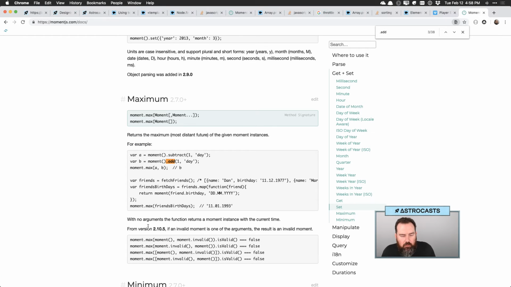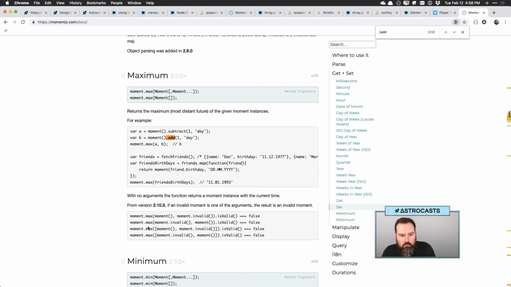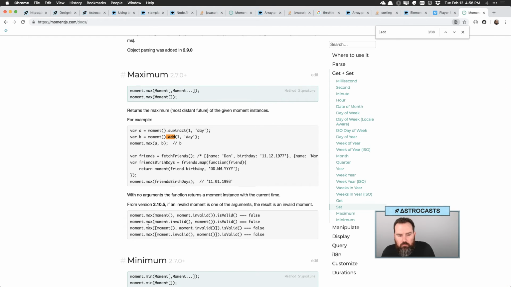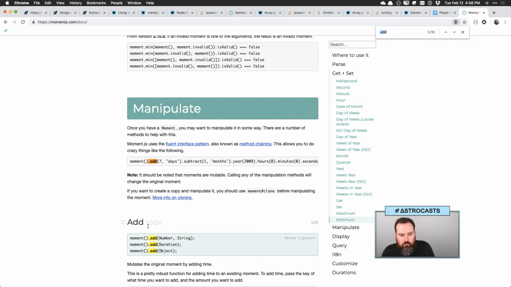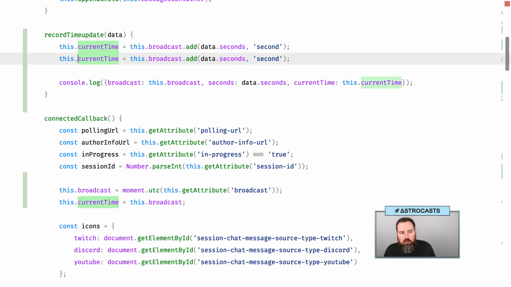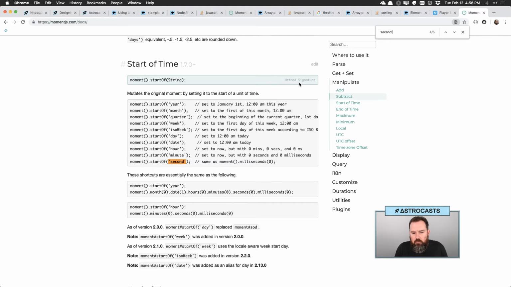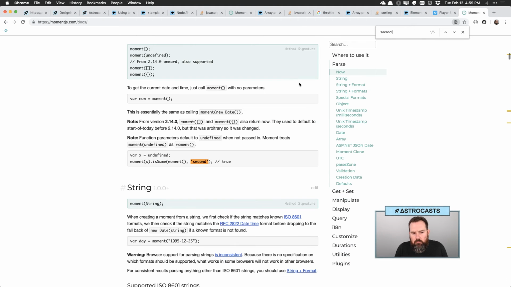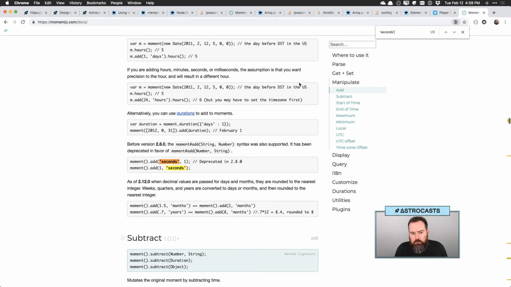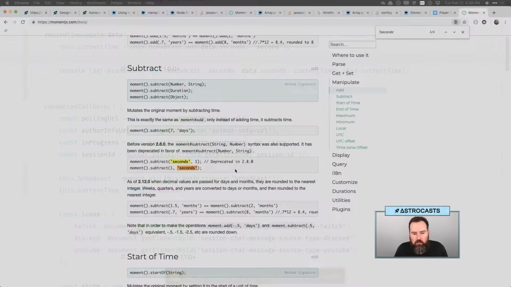Let's see, so this.currentTime equals this.broadcast.add so many seconds. Doesn't look like it actually did that. Why is that not working? I wonder if this has to be second. Or it could be that data seconds is not an int.